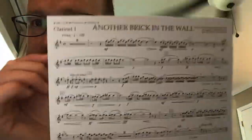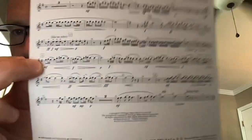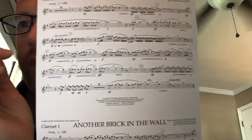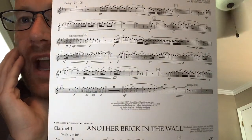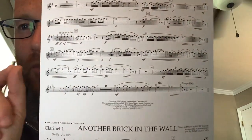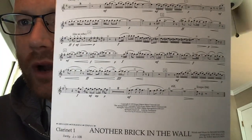So here's what we're going to do. We're going to go back to 23. Okay, and this is the first clarinet part. So here's the good news. The good news is you are more or less with the flutes. The bad news is in the recording, you can't really hear the flute part always because the brass is taking over. Almost never are you with the brass. So you've got to make absolutely sure that you're following along with these parts.